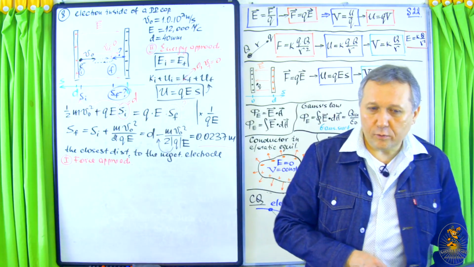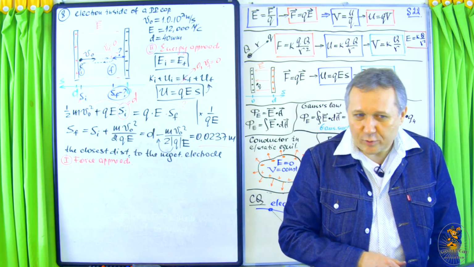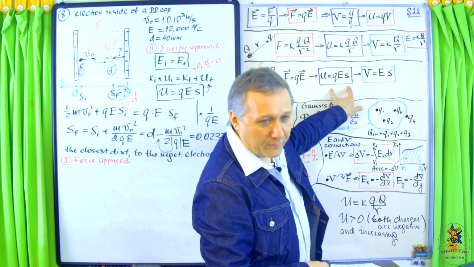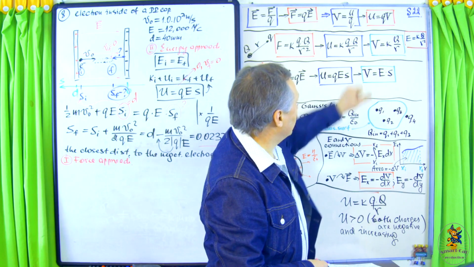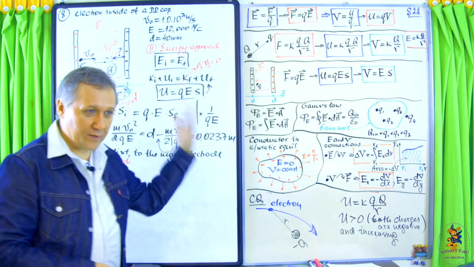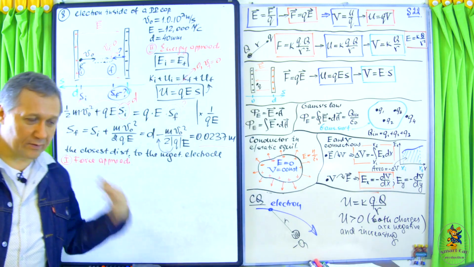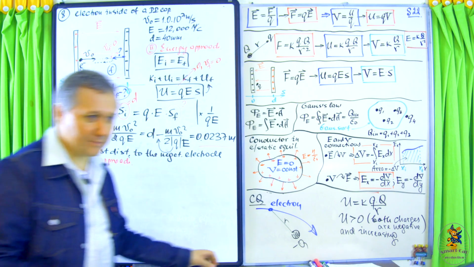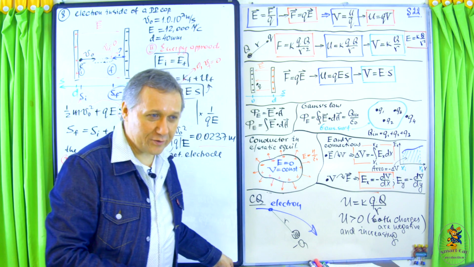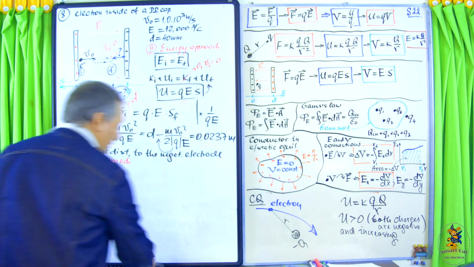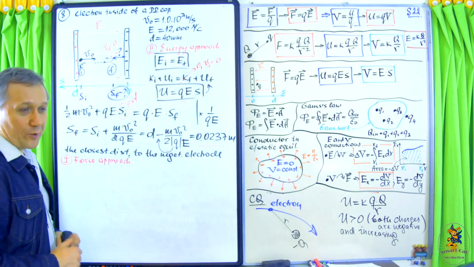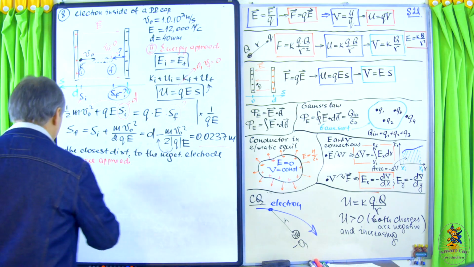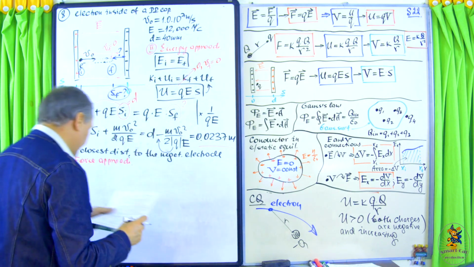You can basically choose any coordinate system you want for any problem, like a constitutional freedom, except, of course, if you derived a formula and S, like in this case, is measured from the negative electrode, then you're basically stuck with the coordinate system which is supposed to start at the negative electrode. Otherwise, you will start getting some strange results. But if the formulas are not connected that well to your coordinate system, then you can play with that any way you want. Okay, so now let me draw an additional picture.